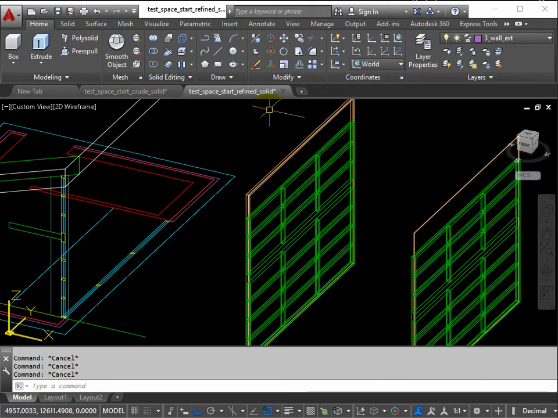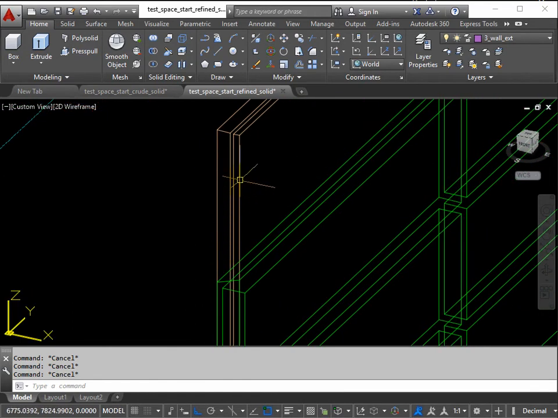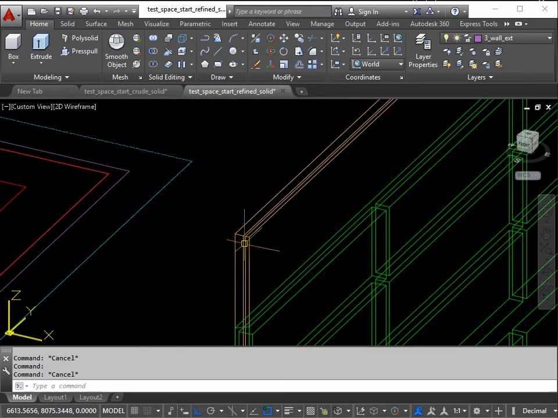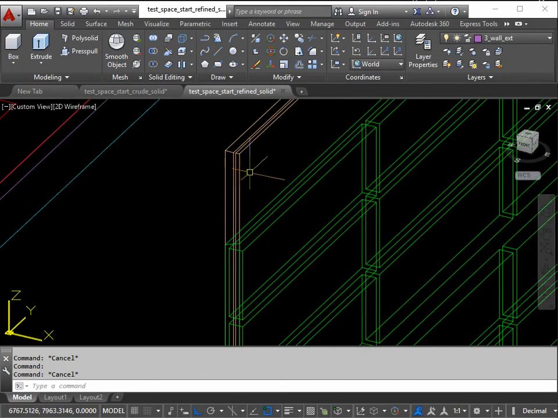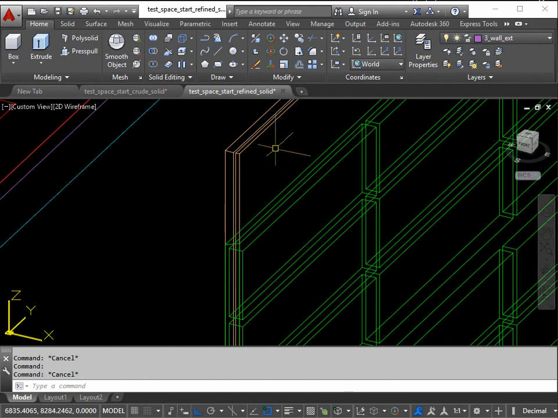Now remember in the model that had the 3D faces, the window had three components to it: an internal frame, the kind of seal strip in the windows, and then the external frame. We can do that relatively easily by using a slicing object. Okay, so this object here is two boxes with a gap between them. If I subtract this object from our windows, it will leave the strip which we put onto the window frame seal layer. So see what happens there.